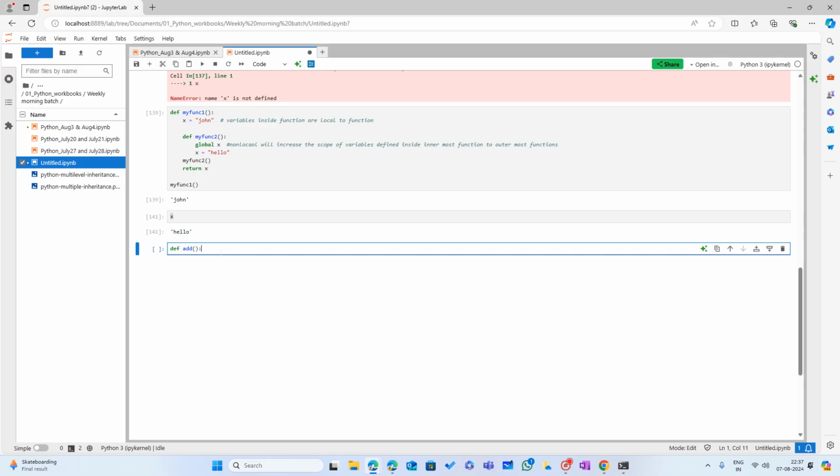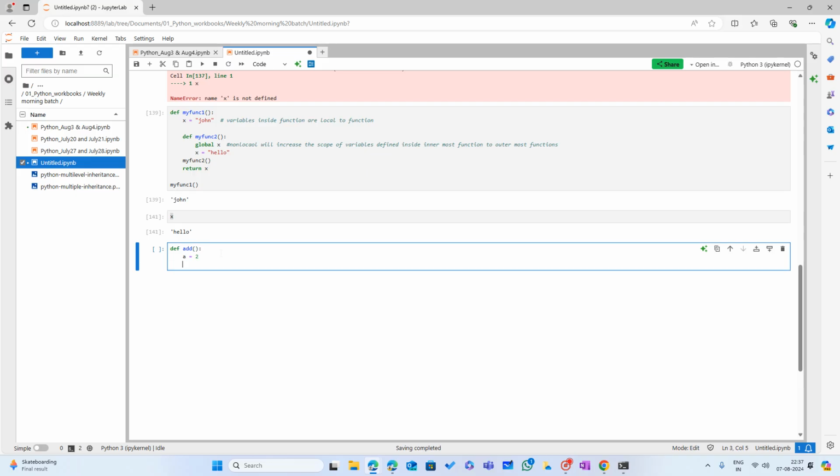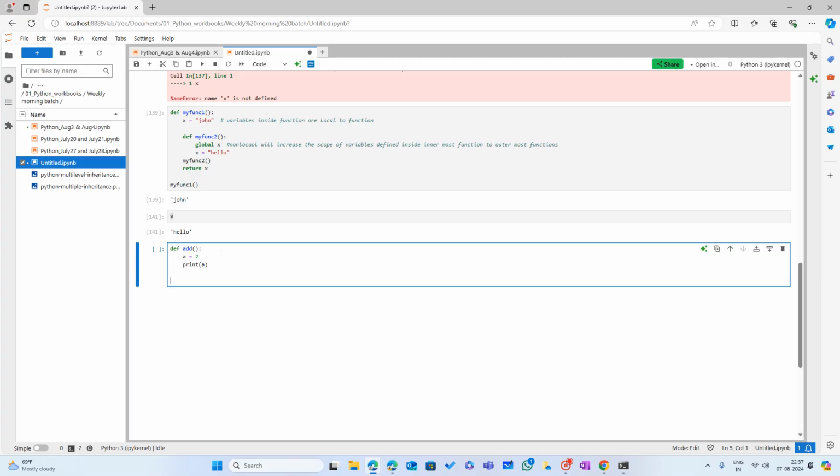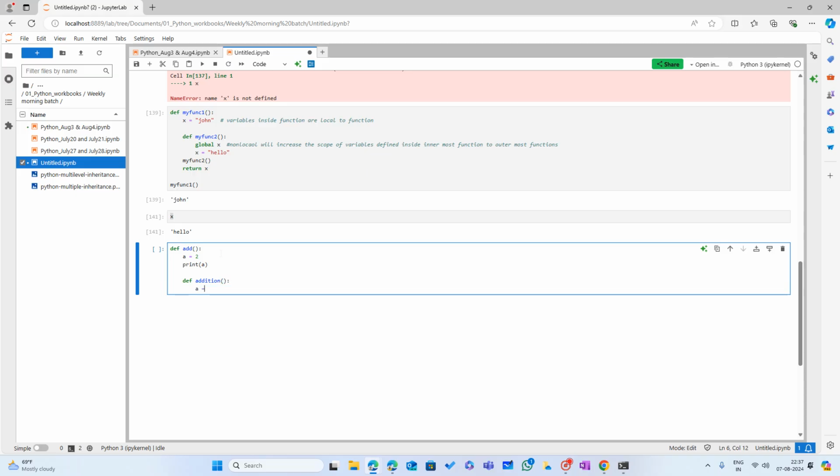Let's just say I define addition. I give a is equal to 2, and then I say print a, and then I have an innermost function called def addition. Let me make it the innermost function, and here I set a is equal to 4 and I'm returning a.